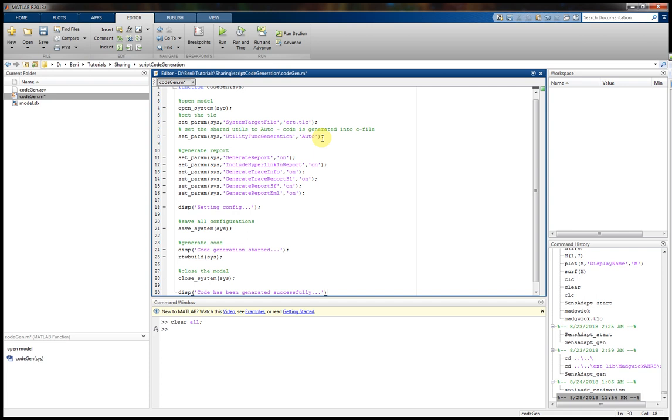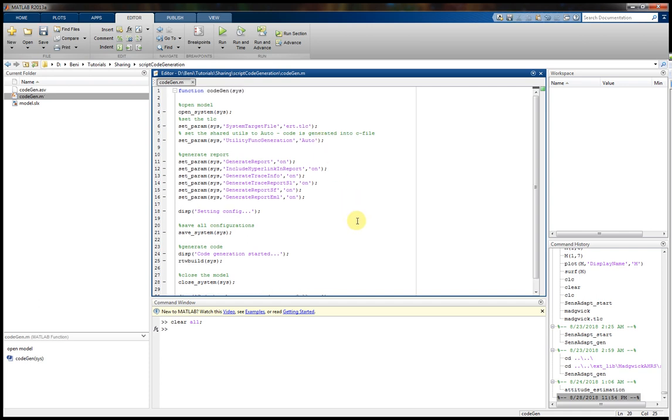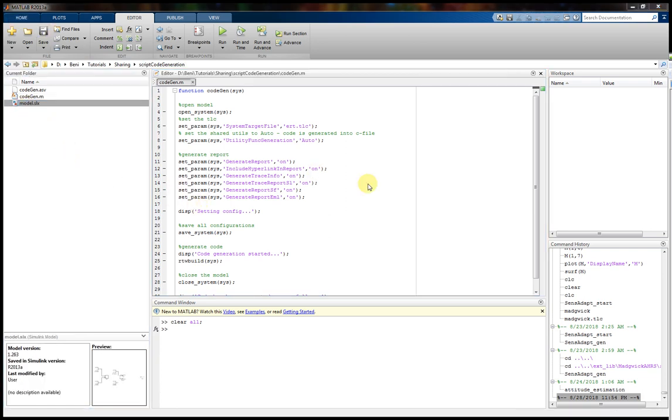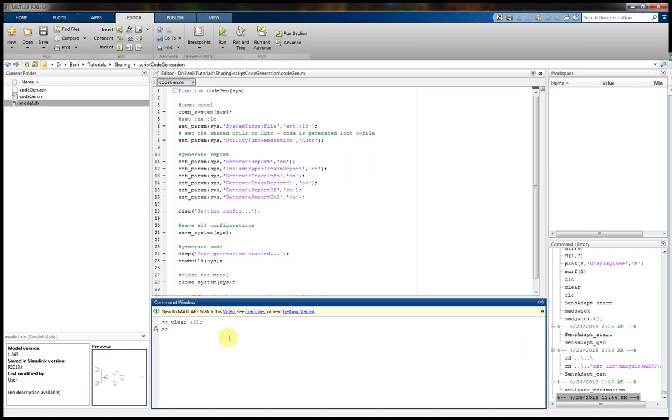And basically that's it. Let's make a short test here. Again, we have the model here, two constants added together, and a switch block. If it's greater, we will send forward 2 or 0. We will save this and run our codegen, and we will call it with the name of our model, which is model in this case. Let's say we don't have some mistakes, but let's try it.